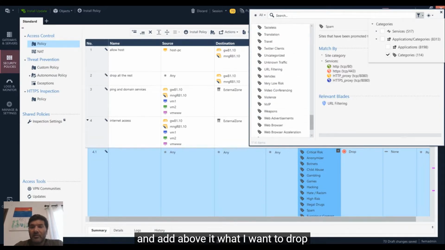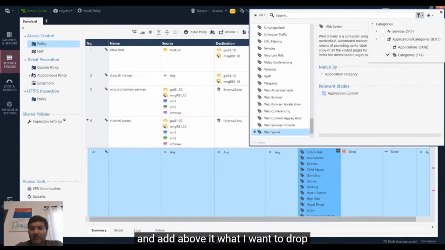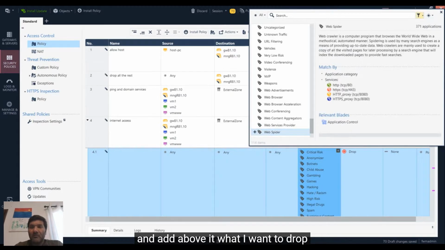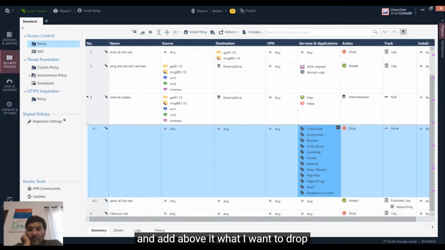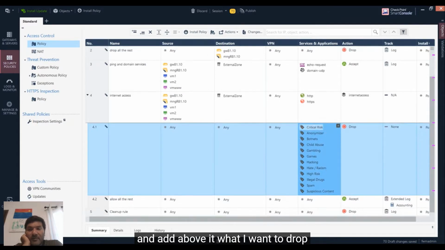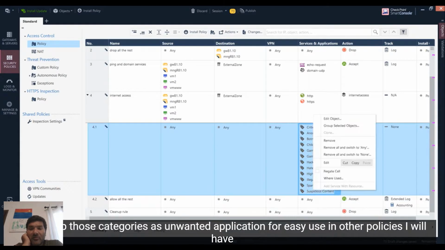After we finish with all the categorization, we will group it so we can use it in another policy on another firewall. We can manage on one management server lots of firewalls, but we need a license for it. The default license is 5 gateways, so we need to be sure we have a license for each gateway.